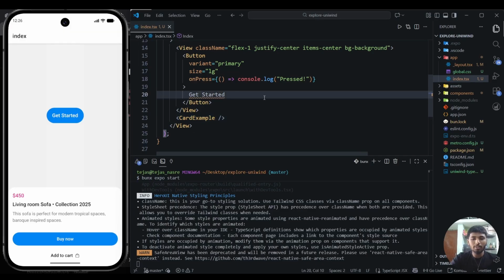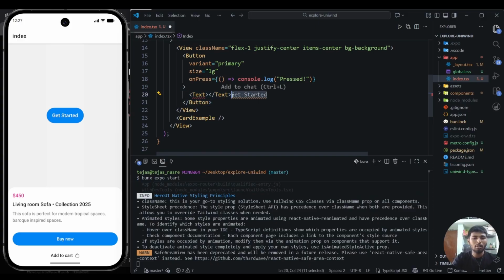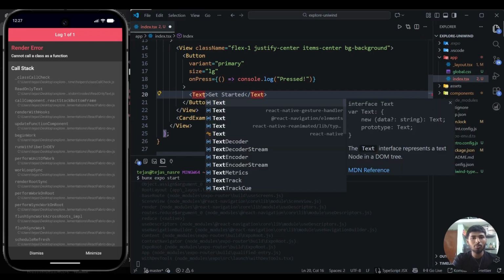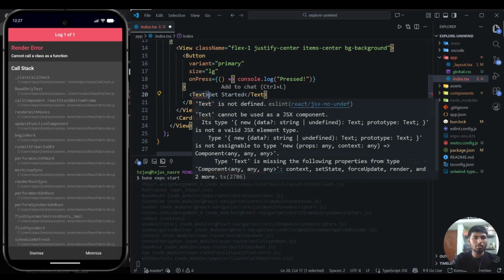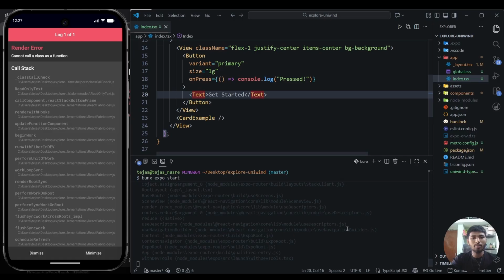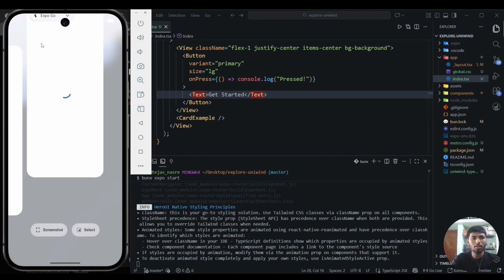So here, get started and all this stuff should be in Text, and we have to import that from React Native, and we have to do this for all the components we have.